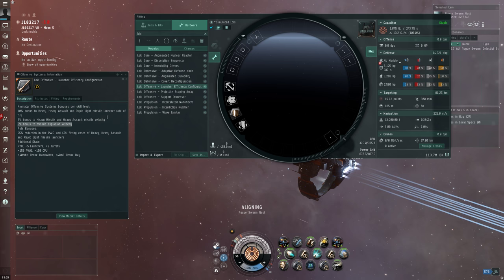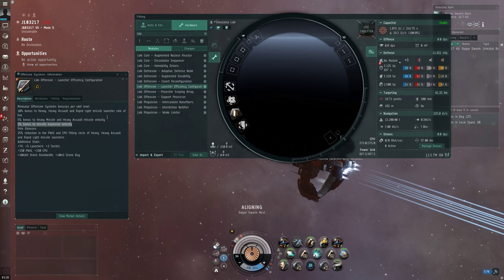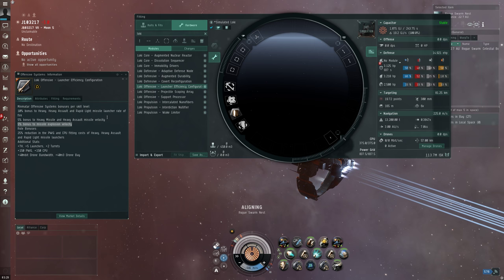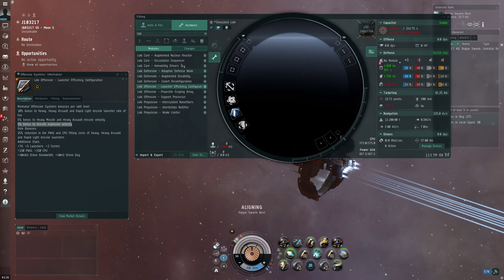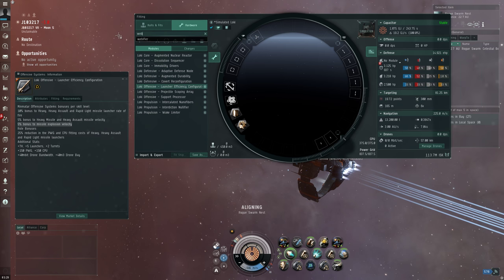Yes, someone's saying 125% range plus 30% overheated. That is correct. So you're going to get like 2.5 times web range. You're going to be webbing people out to like, well, let's just find out. Let's see if the bonus is working in here.